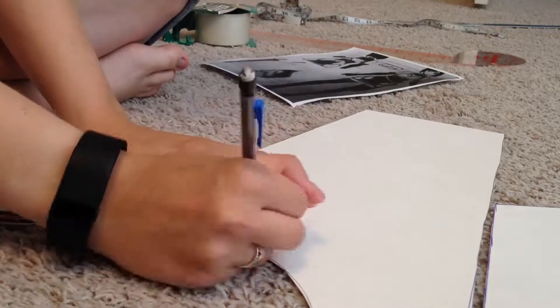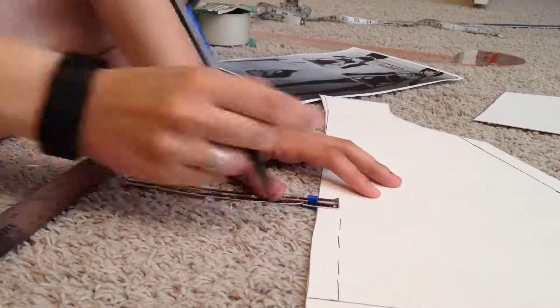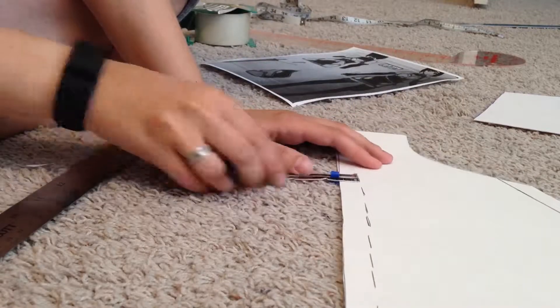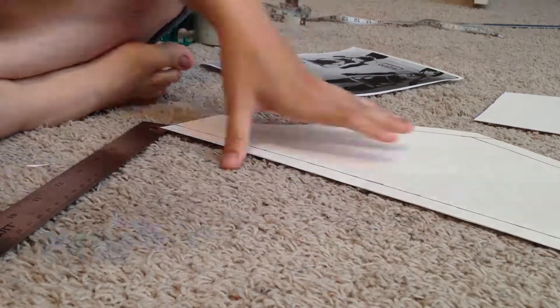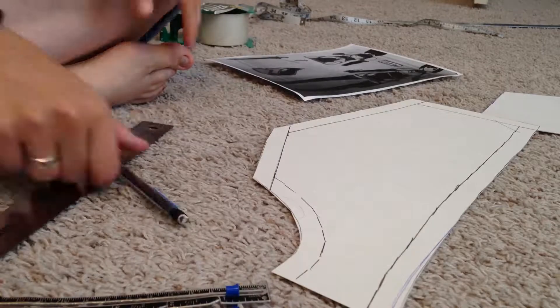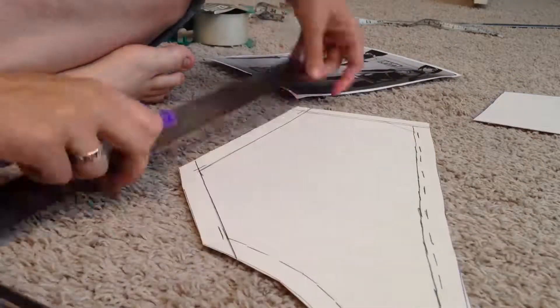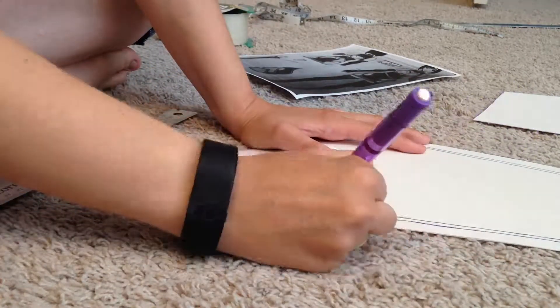Now let's talk about patterning the trim pieces. If it's a straight edge it's pretty easy — I use my seam gauge to make a mark at the beginning and end and then connect those marks. A seam gauge is really helpful because it keeps your distances even. For a curved edge like the top of this piece, you just move the seam gauge along making a mark every so often, then connect those dots into a solid line. I realized the border looked too thick so I went back and took it down a notch — this is why colored pencils are helpful, so I switched to purple just to know which mark was the one I wanted.